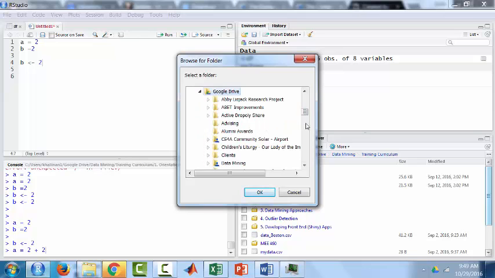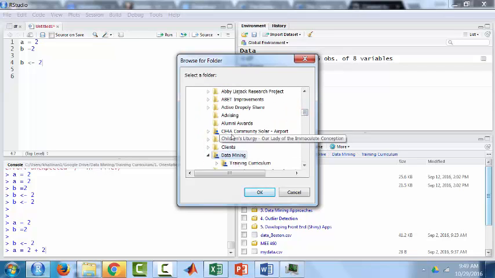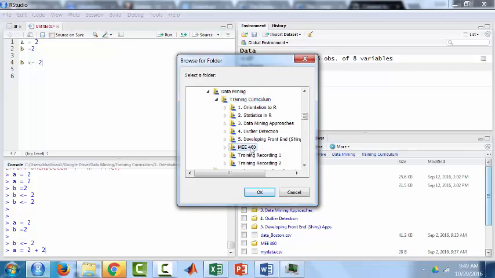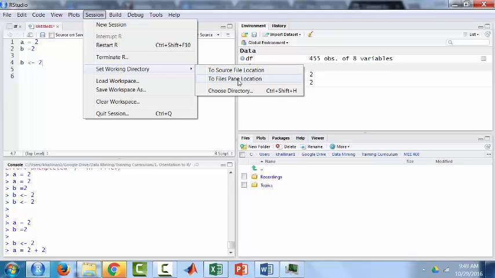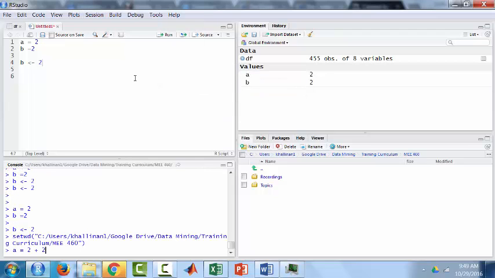Google Drive, data mining, training, 460, and I'm going to get into this directory, and I'm going to also set this working directory to this folder.